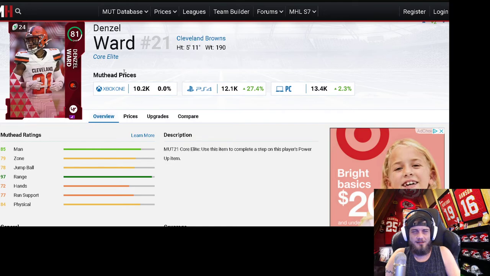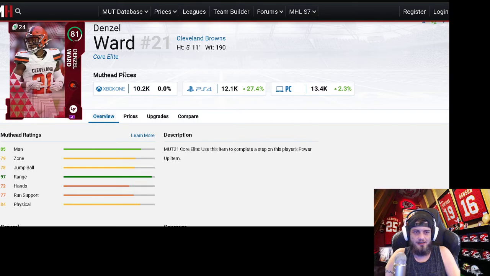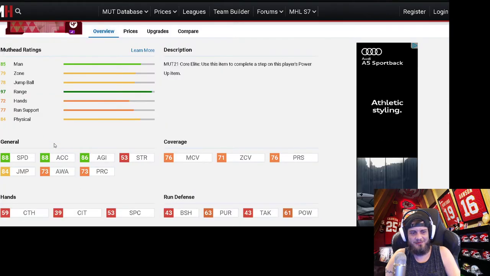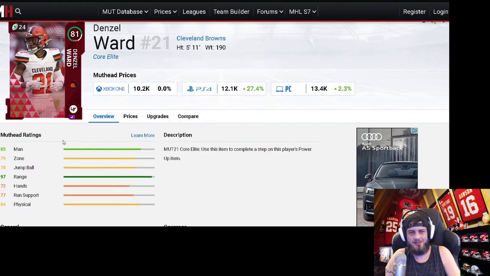Next is Denzel Ward, the cornerback for the Browns. He is a good man coverage corner. Man is meta this year. He's already got with his 81 zone, elite 88 speed, not going for much more than training value. So he's someone that you could actually plug into your roster right now if you're low or no money spent and get a decent run out of him. And he's definitely going to receive an upgrade.